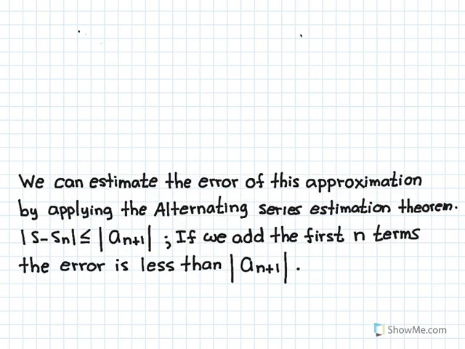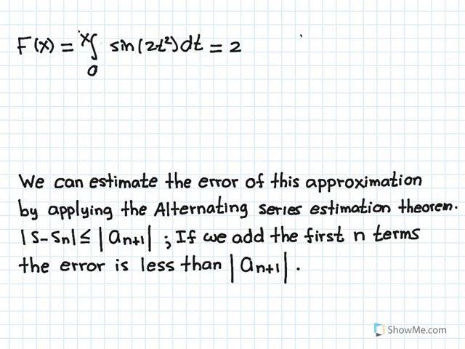Let's do that. So we have f of x is equal to the integral from 0 to x of sine of 2t squared dt. We found the Maclaurin series representation of this integral, and we're only using the first two terms up to the x to the power of 7 term. So we get 2x cubed divided by 3 minus 2 cubed x to the power of 7 divided by 7 times 3 factorial. Now we're asked to estimate the definite integral.